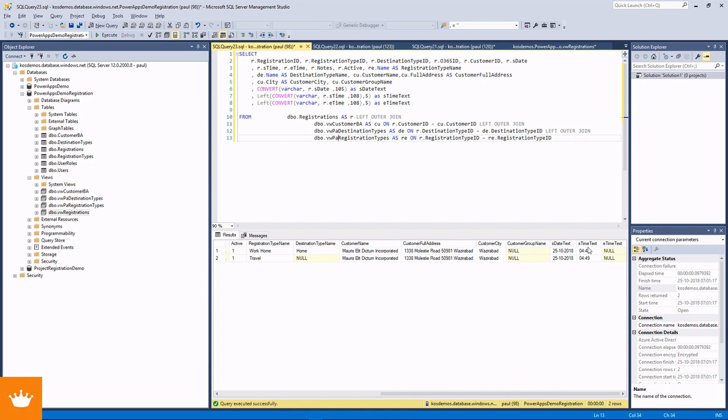See if this works. Okay, now we have a nice text of 5 characters, and the time represented with the first 2 letters for the hours, because here we have the 24 hours representation in the Netherlands, and then the minutes. So nice.